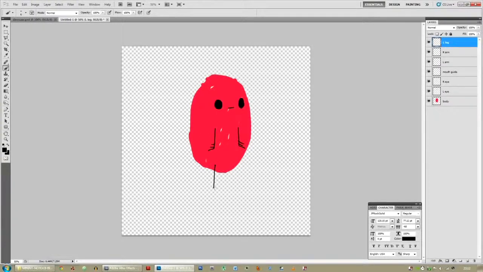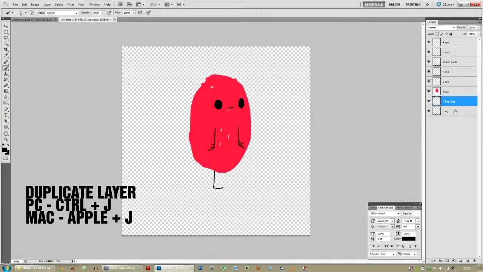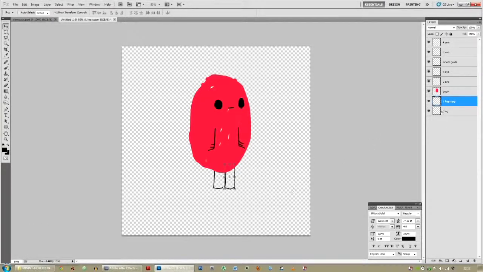Draw the left leg. Now this is where it gets interesting. As you can see that the left leg is above the body. What we're going to do is drag the layer underneath the body. There you go. Here's another interesting thing. If you want to duplicate the leg, Control J. There you go. You can move it around, and then relabel that left leg copy right leg because it's now a right leg.